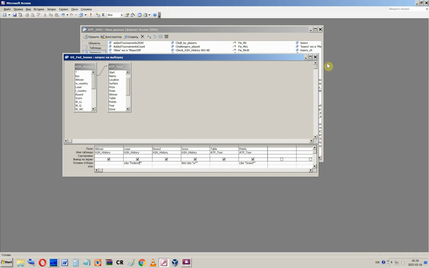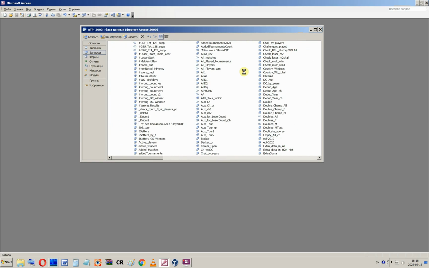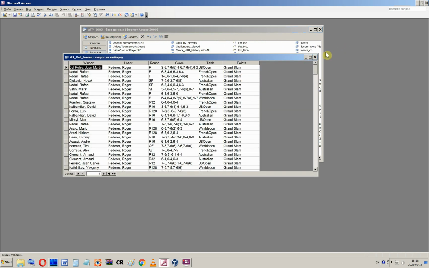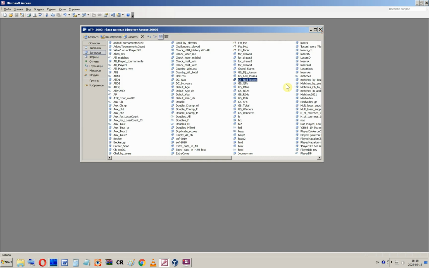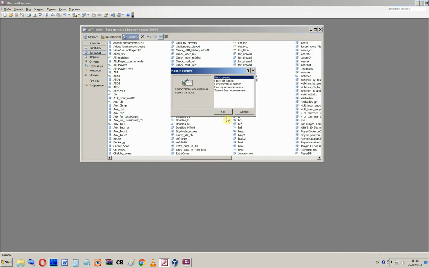Yeah, those would be his. Again, Djokovic, Federer, Nadal. What we are interested in now is to create a query which will show who has wins over all of them.